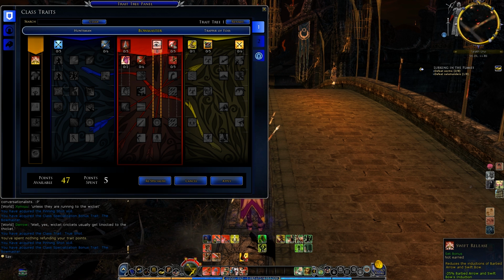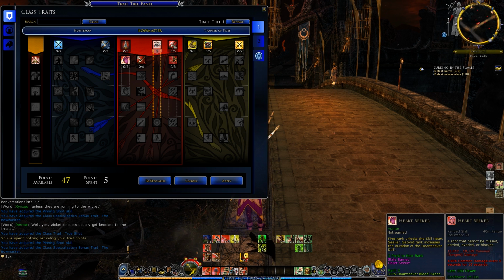And moving on we'll have the first set bonus we get actually, and this one just reduces the induction of barbed arrow and swift bow. Both of those have really long induction, so getting the reduced induction on that is nice, especially as a redline hunter when you kind of have a focus on your induction skills, as I mentioned earlier.